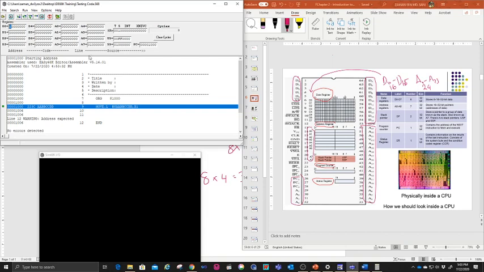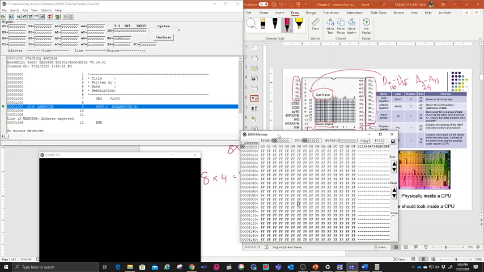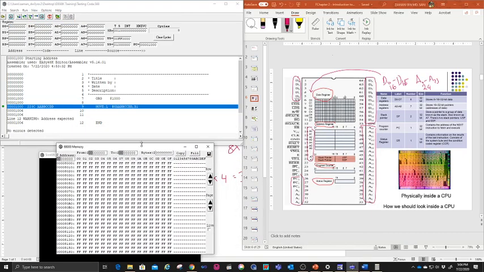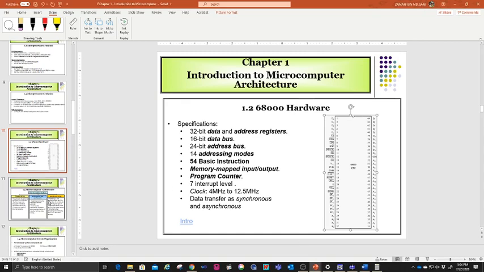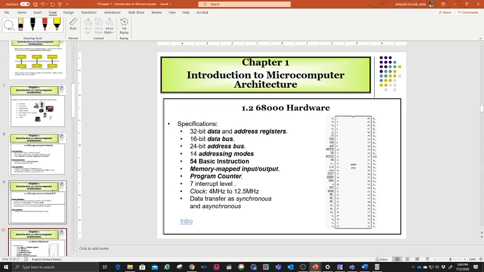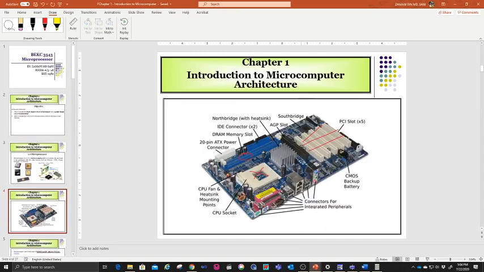So the next one that you are going to look at is the memory, which you can see from the view over here. So where is the memory? The memory is not inside here. The memory is here. You can remember this one.